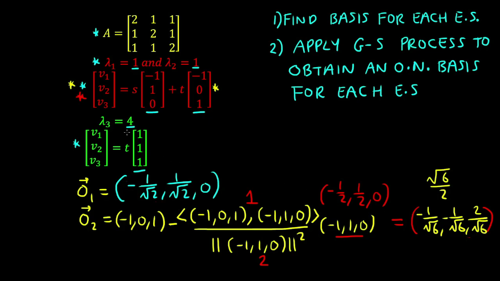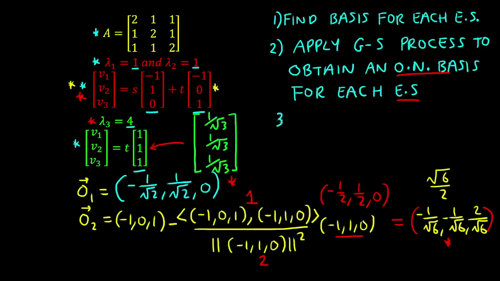So you can verify that these two vectors are orthogonal by evaluating the inner product. And recall that in step 2, we wanted an orthonormal basis for each eigenspace. So for this basis vector, for the eigenspace corresponding to this eigenvalue, the norm of this vector is √3. So we just divide each component by √3. So we get 1 on √3 for each component.